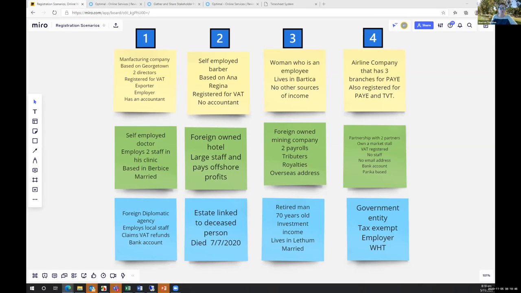One of the things that we'll talk a little bit more about with training is creating scenarios. We can just say, hey, just go in and register somebody, and you can make it up as you go along, but it doesn't really provide the same rigor as having a registration form in front of you that someone's completed, or a scenario that someone else has completed for you to try and create. Creating scenarios is actually quite a fun part of training.